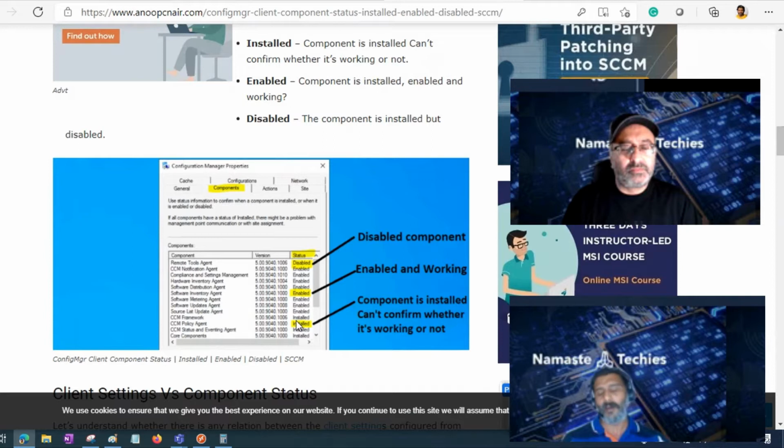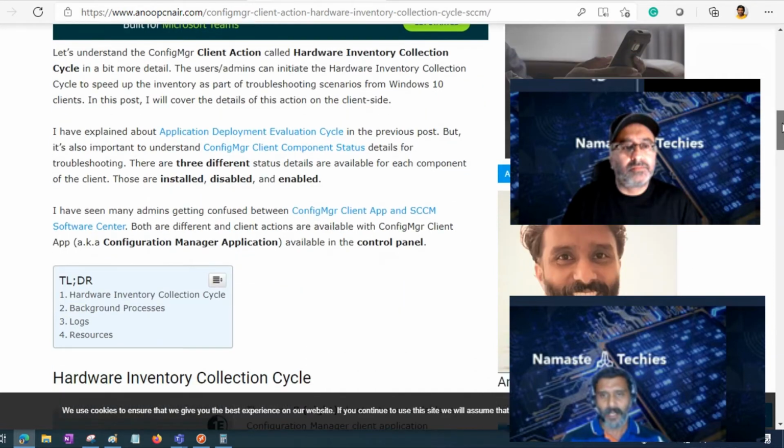The others are additional features, like the software inventory agent. We can disable and enable these components, which is why it shows as enabled. And if we disable remote tools from the client agent, you can see that component's status is disabled.